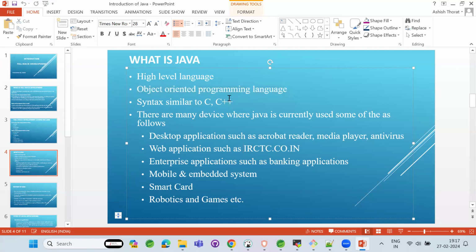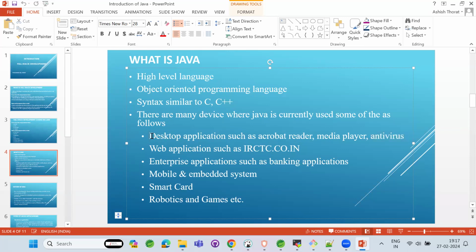Now, why is Java so popular in today's world, and where is it actually used? Java is used in most areas. For example, desktop applications. What is the meaning of desktop application? A desktop application means software which runs without a browser. If I go here and see, these are the applications currently running on my system. They don't require any web browser. If I click there, I will get the Zoom application open. The Zoom application doesn't require any browser, so we call them desktop applications. Another example is Acrobat Reader, Media Player, antiviruses. These are called desktop applications.